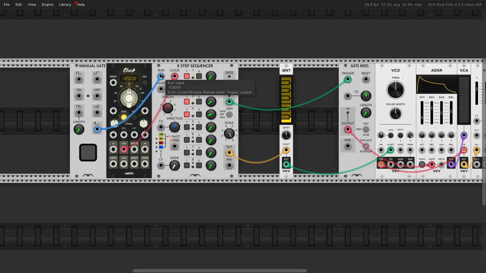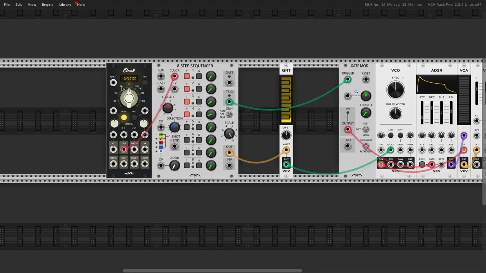So if we hook that up to the run input, maybe the gate output. Nope. Sometimes they are tricky.